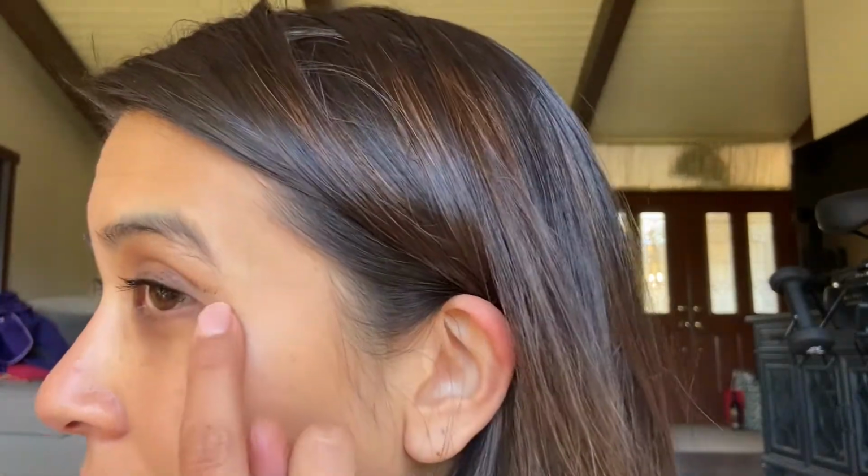But okay, so you see on this eye, it already has all these little mess ups on the side because I am a normal human being and I cannot do makeup. But I will clean that up and you'll see how. I'll give you a quick trick. And I also have all these mess ups on the bottom. So right now, I feel like I kind of look like a raccoon. But don't worry, folks. I'm going to clean this up. Can you imagine if I was like, this is your new look?